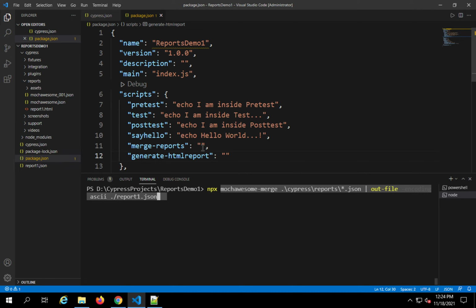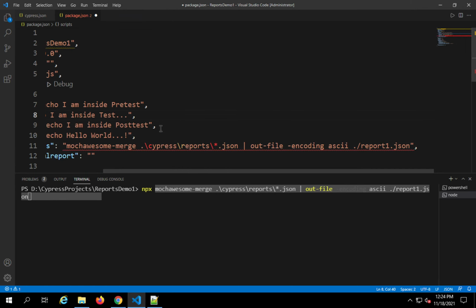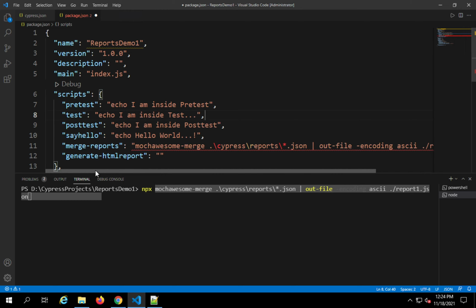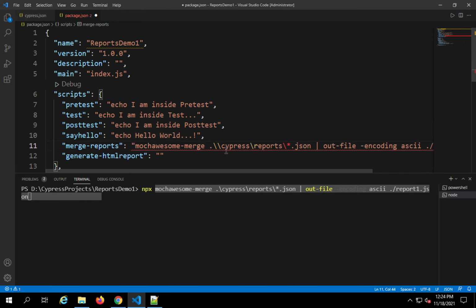I'll copy this and put this inside merge report, and here let me press Ctrl B to hide the sidebar so that you can get a full view. So here in the commands, wherever you are giving the location or path, either have a double backslash, and this will work on Windows but may fail on Linux or Mac or other systems, so it's better to give a single forward slash. So double backslash or single forward slash, better to give a single forward slash in all the paths. And the same thing I will do here. Yeah, this is fine now.